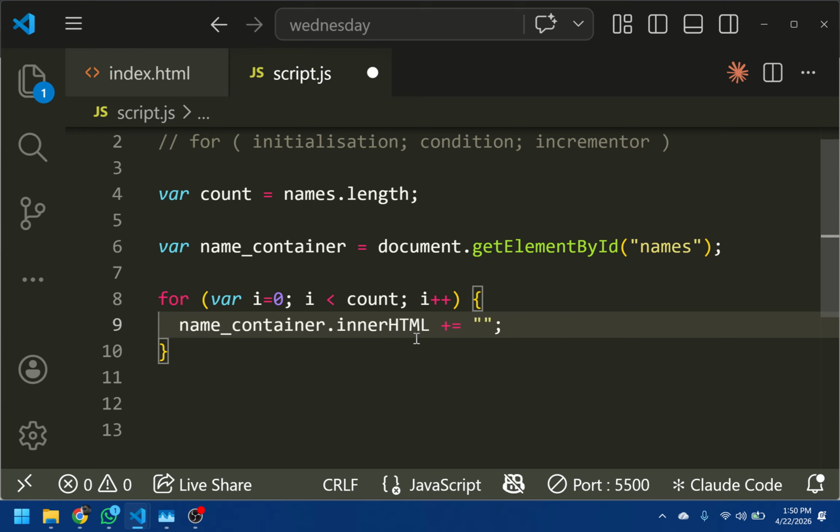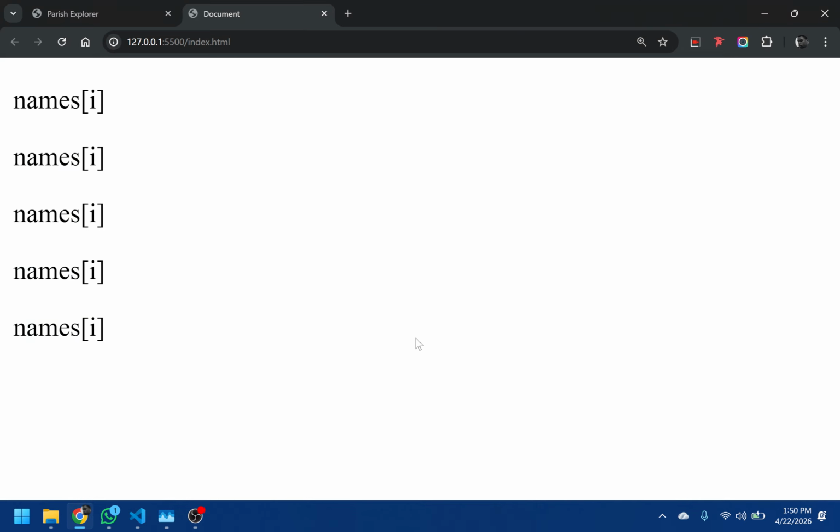I'm going to open and close my double quotes, create a P tag and close my P tag, /P, and I'm going to put names square bracket I here, right? When I run this, you're going to see that something's wrong. It didn't actually print each name individually. It did put them in a vertical stack, but it literally wrote names square bracket I. That's not what I want. I want to get the value that is inside of names square bracket I.